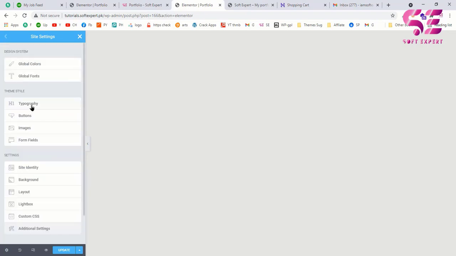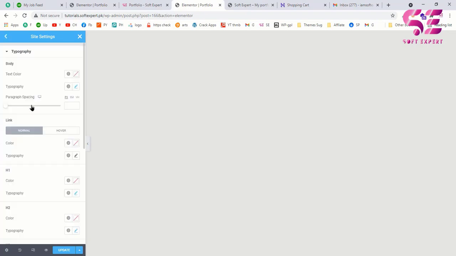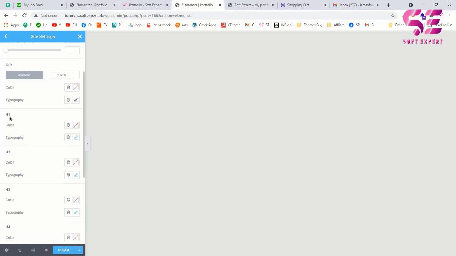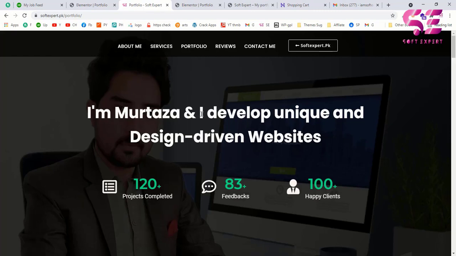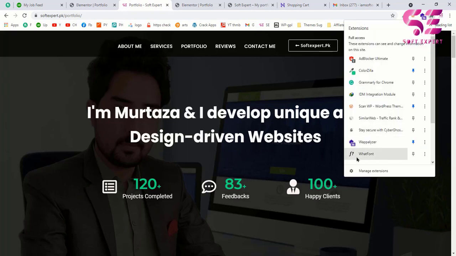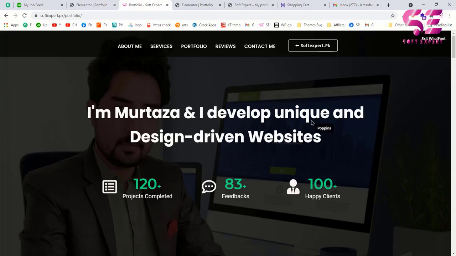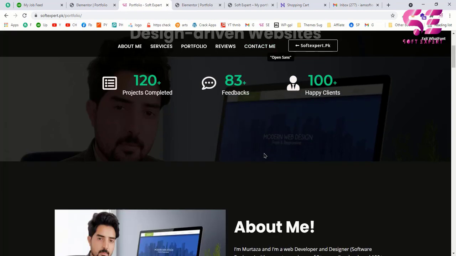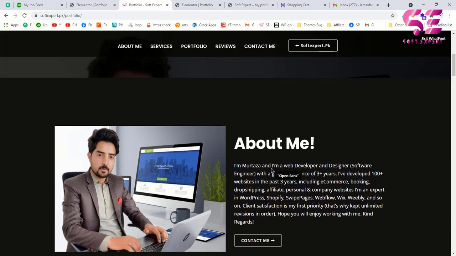Now let's go back. We'll go to typography and we'll change the font for the H1. And in order to get this font, I already know that this is the Poppins family, but if you don't know, then you can use another extension called What Font. So if you click this and hover over here, then you can see the Poppins and so on, and this is Open Sans.